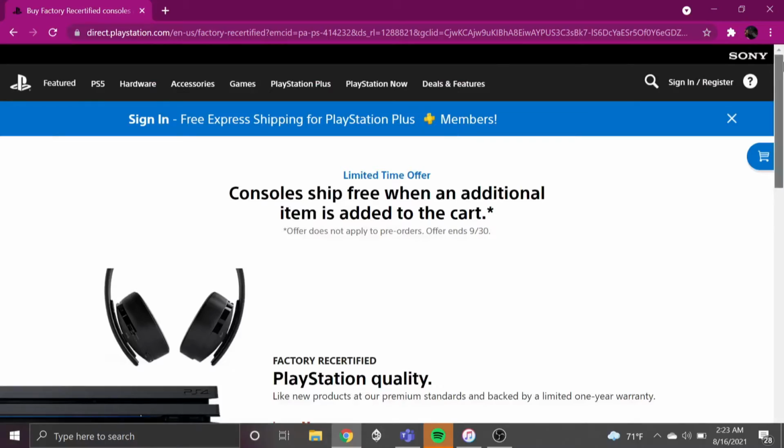Now it says, why I choose PlayStation factory recertified? You don't need to know that, you know what I'm saying? Because Breeze recommended it to you. But no, honestly, for me, I'm a hard gamer and my PlayStation runs like a champ. No problems, honestly. Maybe I got lucky, but I do believe when you are sent a PlayStation, there's not gonna be any major problems with it because it's recertified. Basically brand new when I got it, no sound issues, no audio issues, it wasn't loud, there was no charging port issues, there was no HDMI port issues, I have no problems with nothing so far. I basically tested everything on this PS4, turned it off, turned it back on, no sound. I haven't tried a disc, I don't use this, guys. I hope that all of you don't use this. But anyway, back to this video.